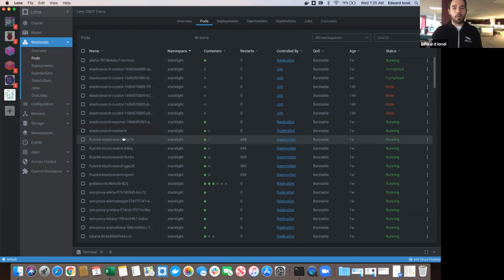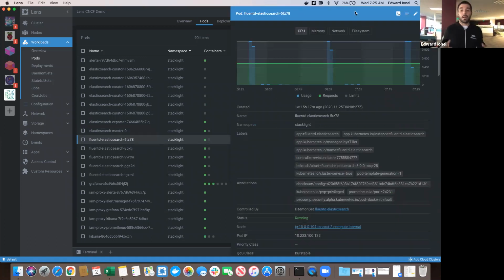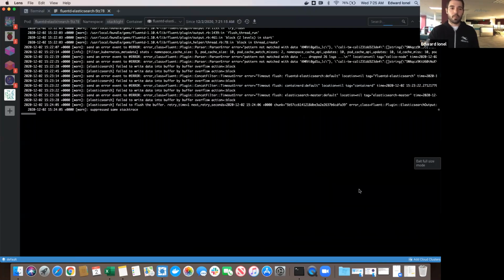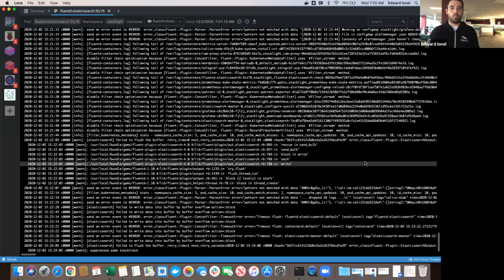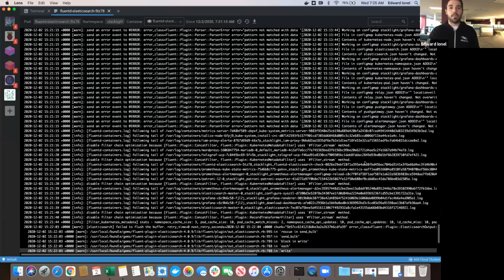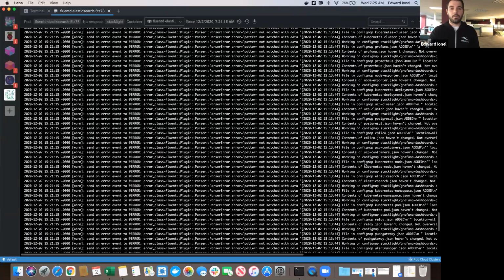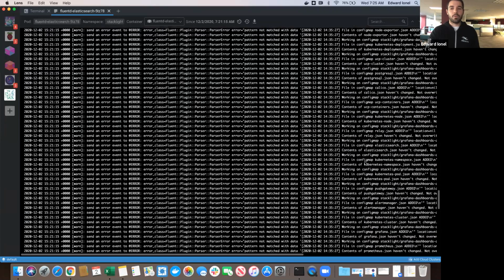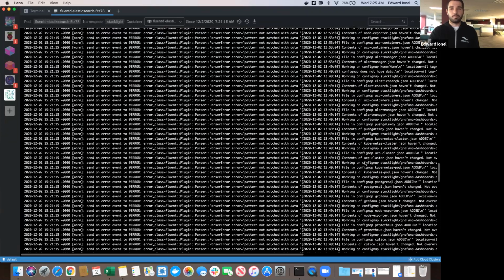Clicking into another pod, we get another very useful functionality within Lens, which is being able to view all of the logs associated to this particular Kubernetes object. Opening this up, we can see all of the logs that are associated to this particular pod.